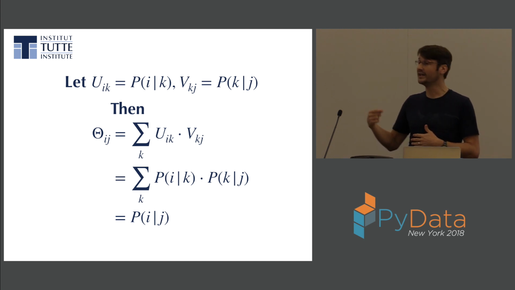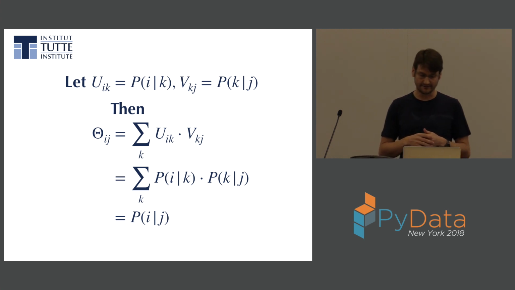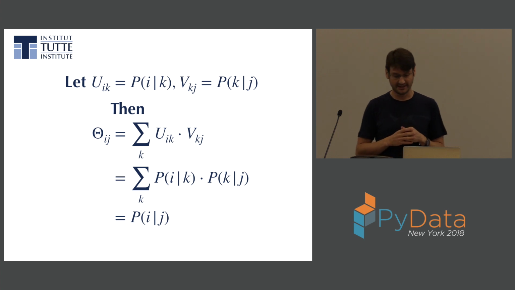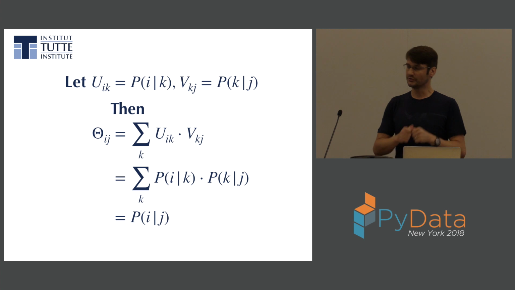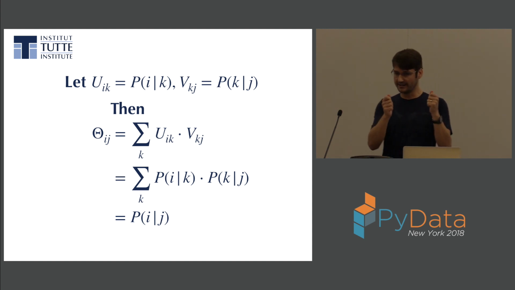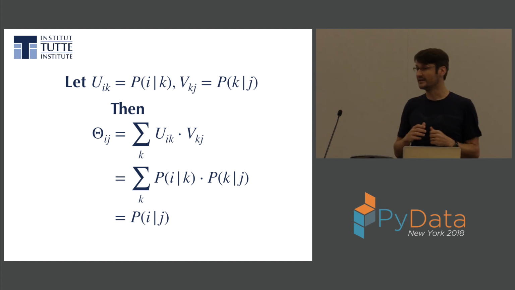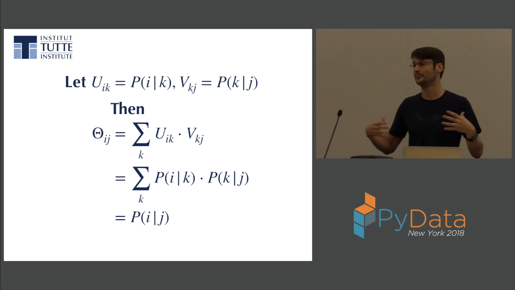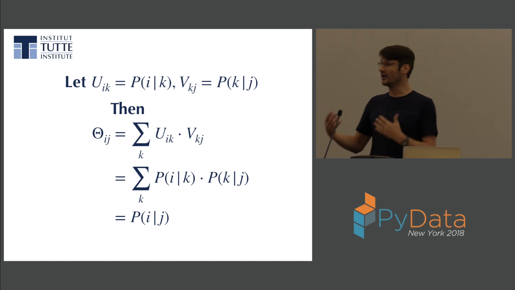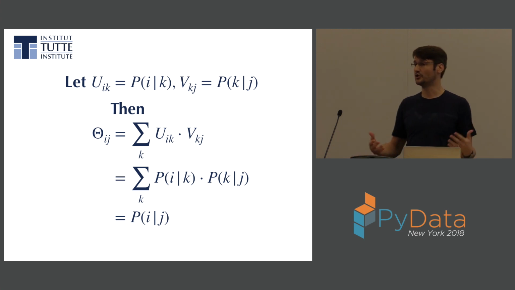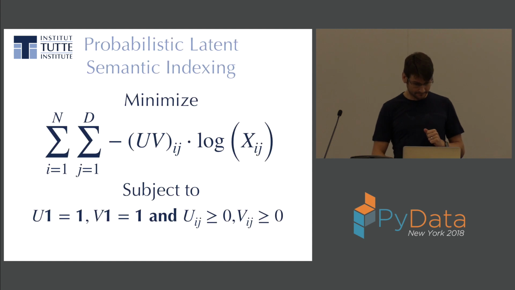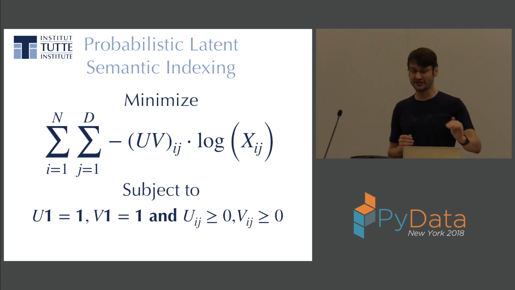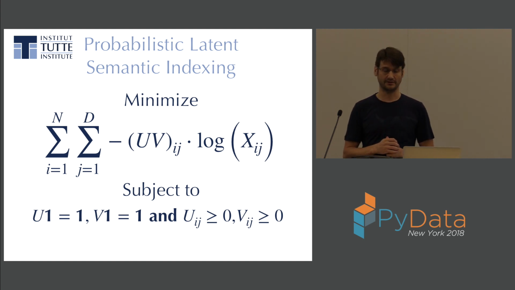But we get more. We get actually some quite nice interpretability out of this, because now each row of u, our representation, is going to be a multinomial distribution over archetypes. So I can interpret a row of my u, in other words, a point in my low dimensional representation, as a distribution over archetypes. And each archetype is going to be a distribution over my features. So this is nice. It's interpretable. We can understand what it's doing. Stick all that in, and we get probabilistic latent semantic indexing, which looks just the same. I just changed my constraints a little.